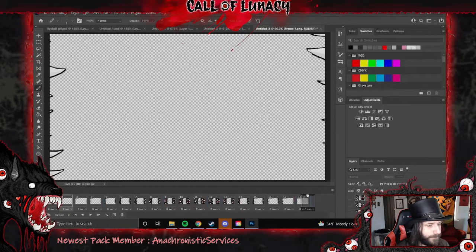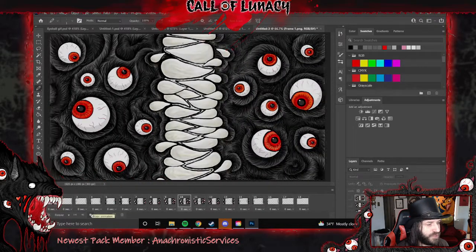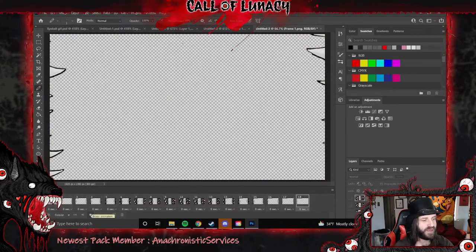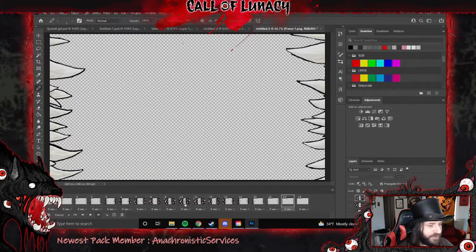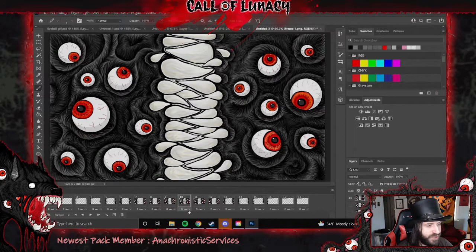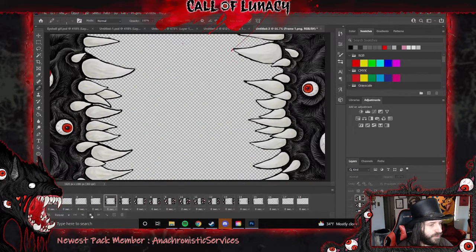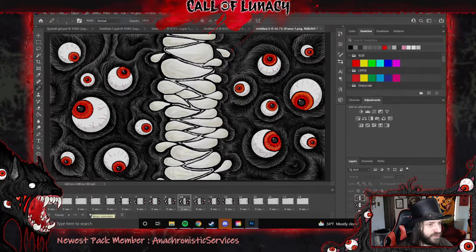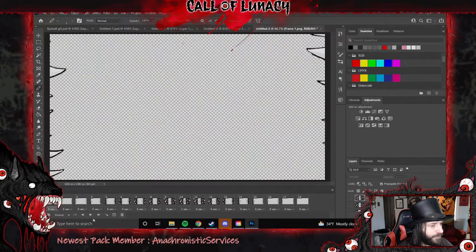There we go. So now if I hit this, start over here, hit play, you can see the teeth come in, close, and open back up. But I don't like how fast that is in the center, because I want to have time for the actual screen transition. So I'll come over here to this one, and I'll put like a 2-second delay on this one specifically. So now when I go through, they'll go together, stay closed, and then open back up. And if I don't like that at 2 seconds, I can drop it down to 1 or whatever I want to do.